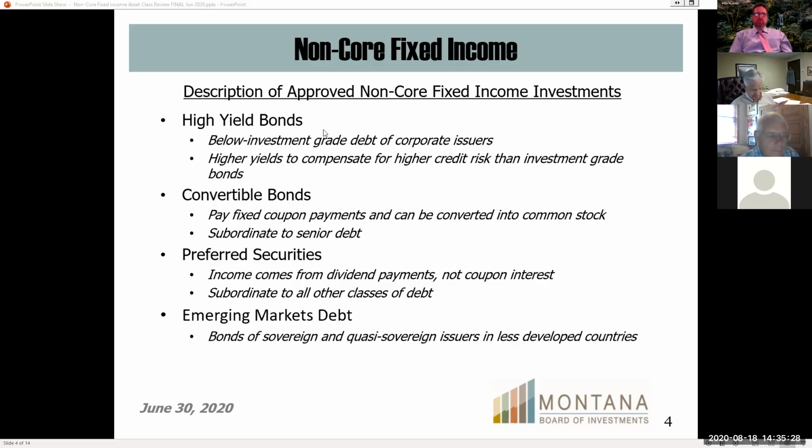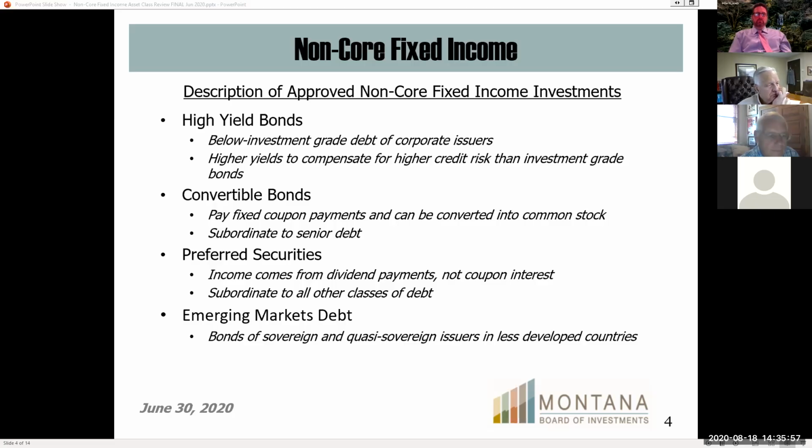Convertibles, they pay a fixed coupon payment, and so that's something that is attractive. And they would similarly be kind of a higher yielding coupon typically. And then they can be converted into common stock, and that's generally at a specific predetermined amount at the discretion of the bondholder. So if you're in the money, as it were, for the option of converting into common stock, the bondholder could choose to do so.